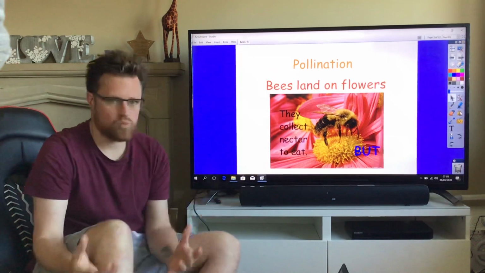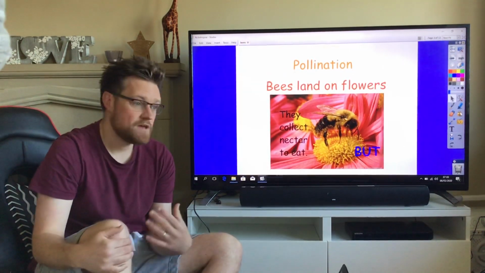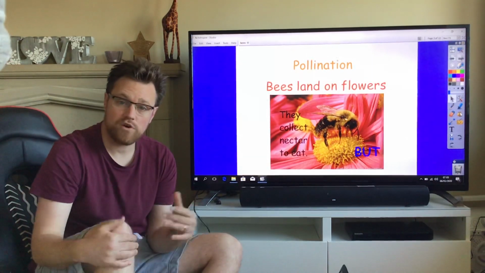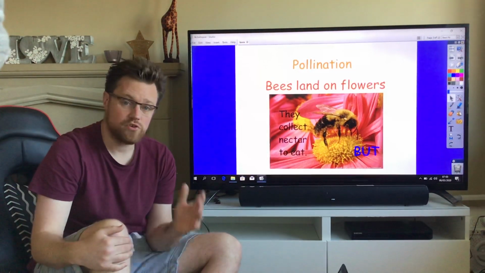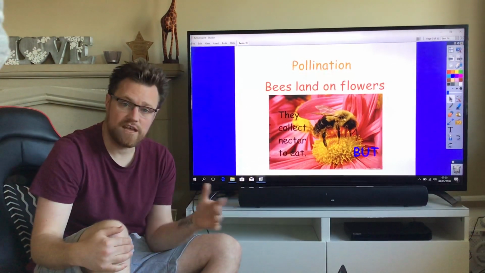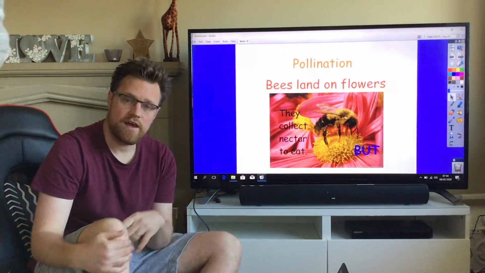Because of the fact that there are wasps around, and people can get mixed up because honeybees especially look quite like wasps, we do tend to kill bees sometimes, and we shouldn't do. We should be looking after them, making sure they are safe, looking after their habitats and trying to keep them nice and safe to help to pollinate our flowers.